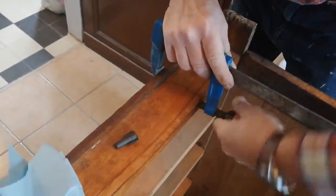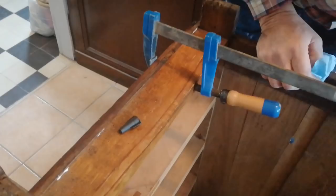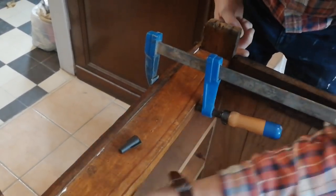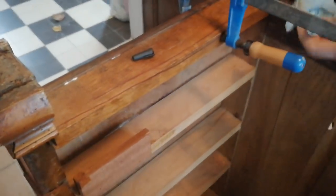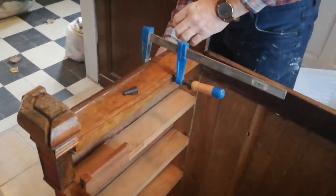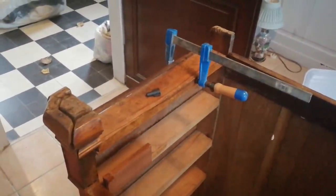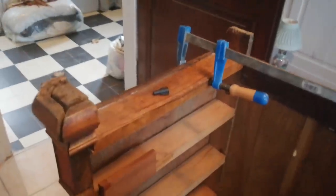Strong stuff, isn't it? Just wipe off the glue that's squished out. Just the one clamp on that end? Yeah. Is that enough? Yeah. Okay, it seems to have squished it tightly together. And that goes clear when it dries, doesn't it, that glue? Yeah. And the same on this end. This one's a bit more bent.